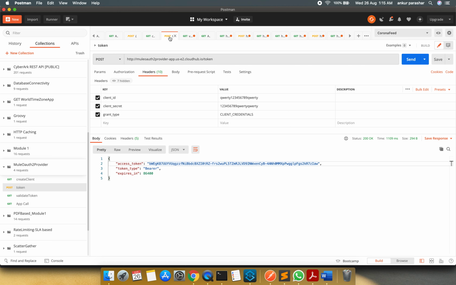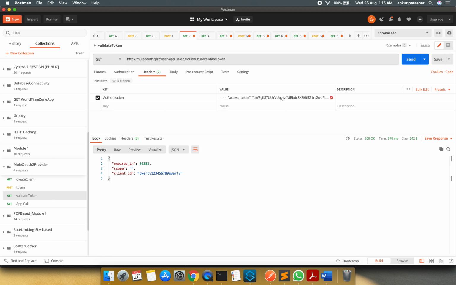Basically I will go back and I will copy paste again. I will tell you why exactly this is important. Let this one be bearer space control V, that should be fine, but I am not going to click the send button because I need to first configure the policy.